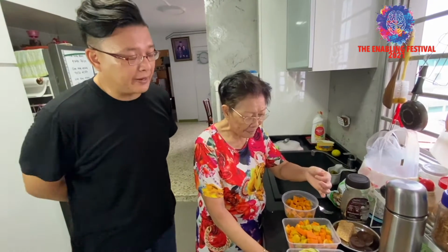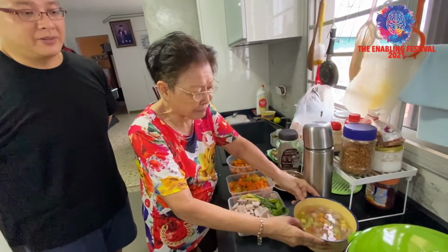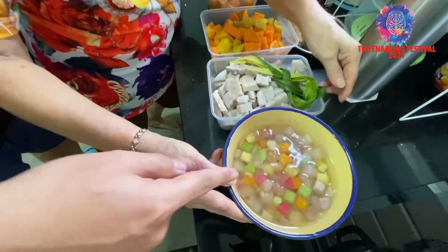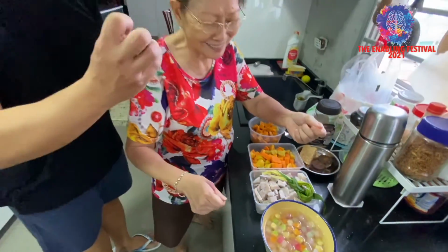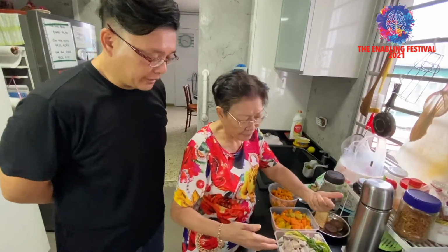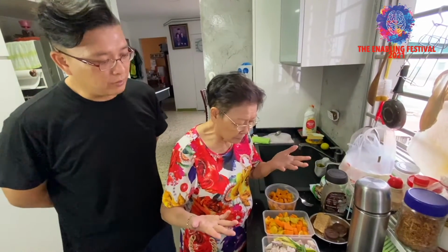And this you buy from the market ready. It's called the tapioca jelly. Jelly. This one I like. It's got no line, QQ. Yeah, QQ. Bouncy. Then all this must be done beforehand. Okay, so you must prepare. How long you take to prepare, mommy? About 1 hour. 1 hour, okay.